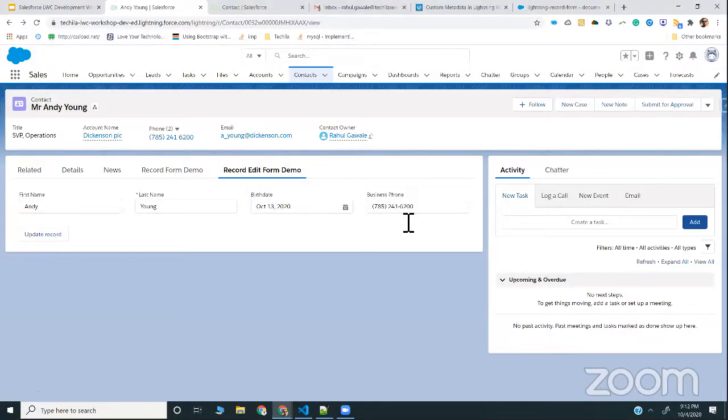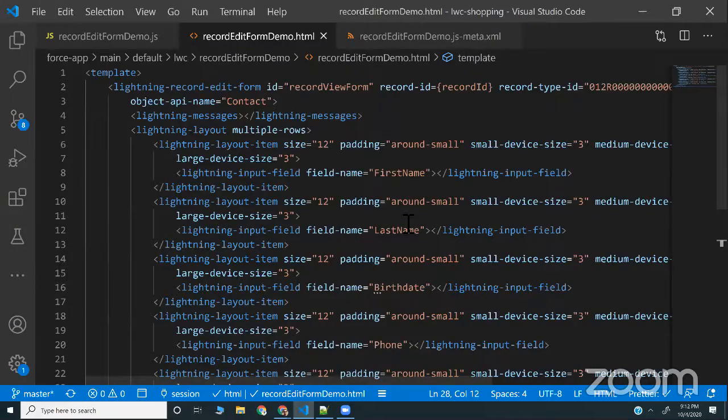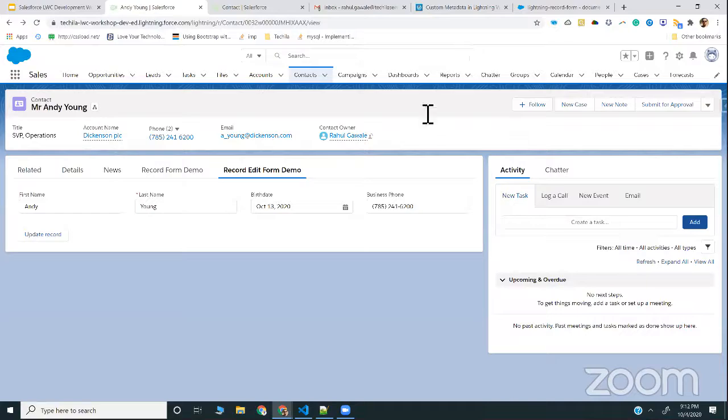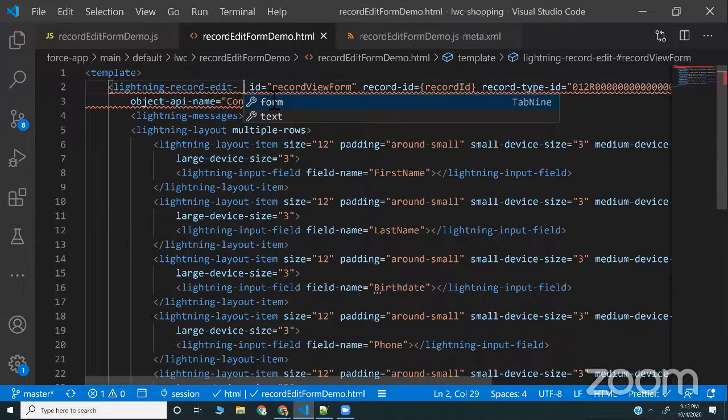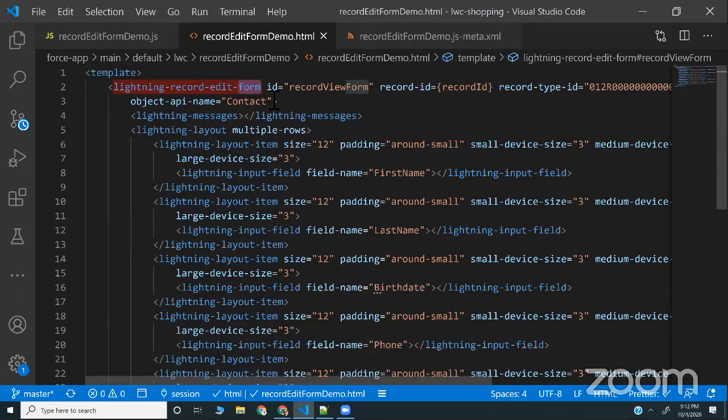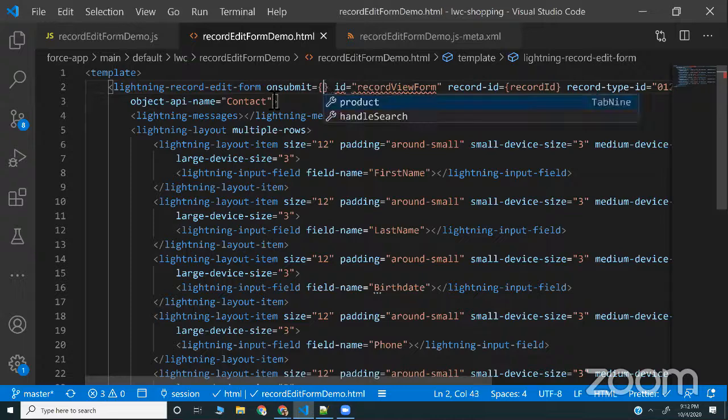So this is the Lightning record edit form. What else can we do with this? We'll see some events like on submit.